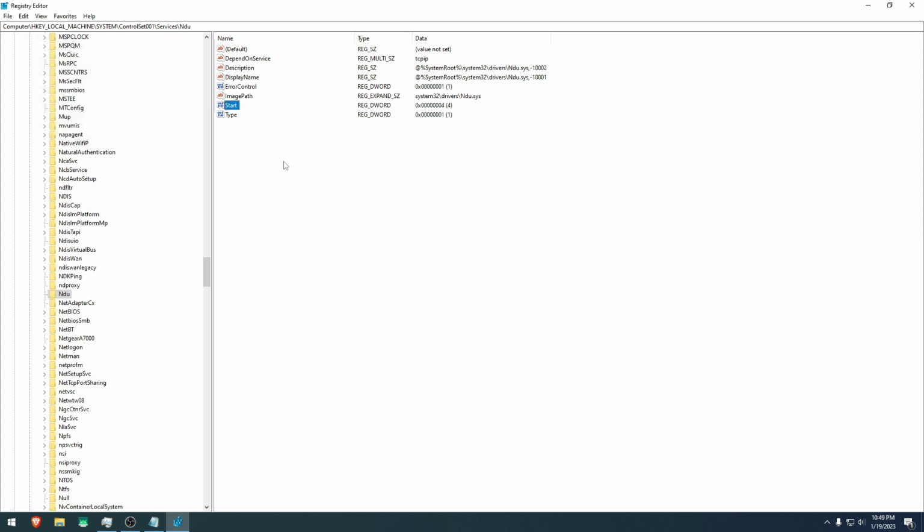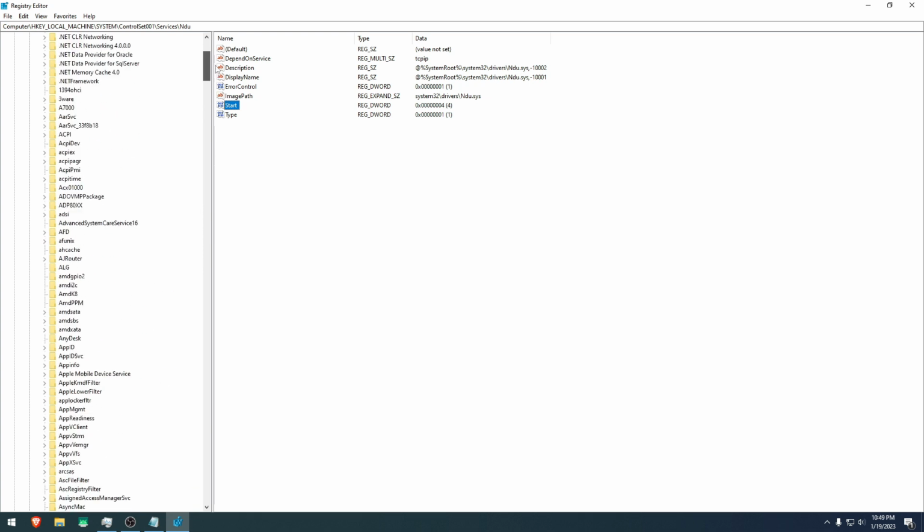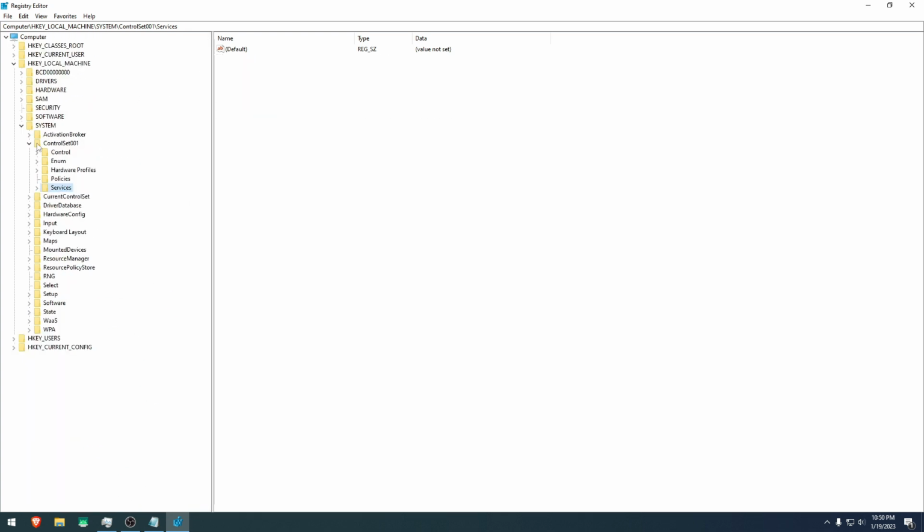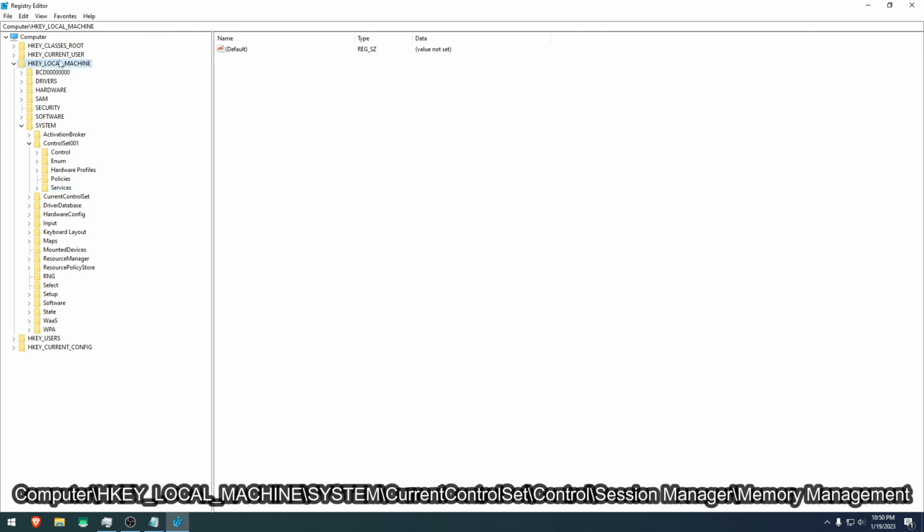Then the second one. Let me close this first one because I don't need it now. We go to HKEY_LOCAL_MACHINE, System, and then CurrentControlSet.